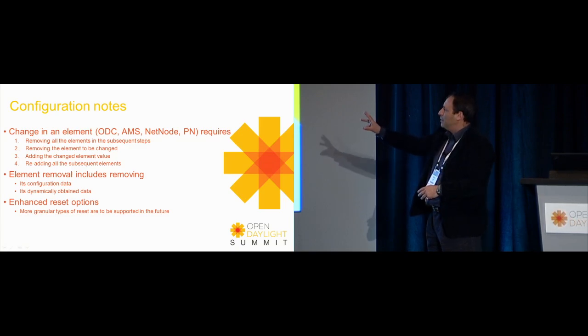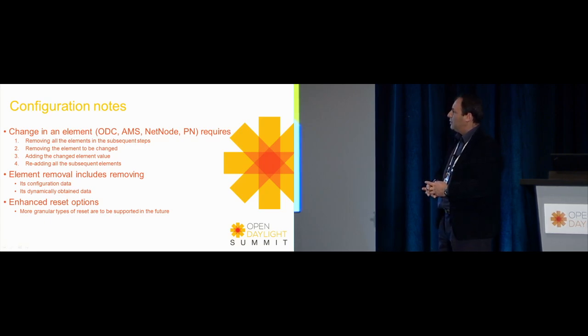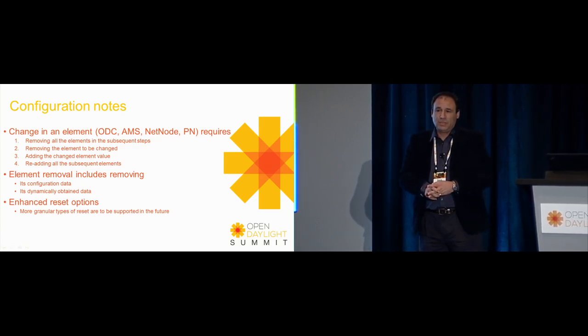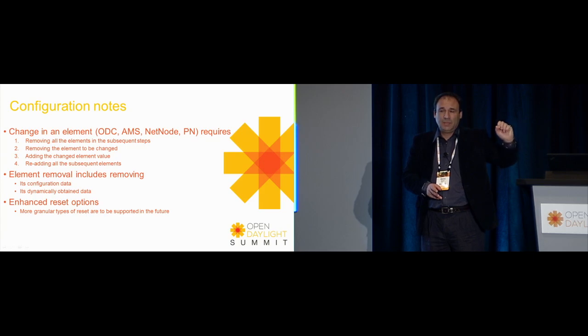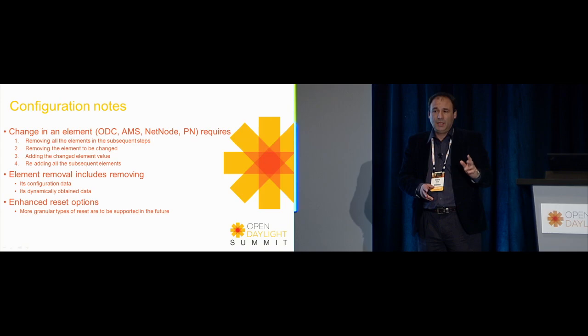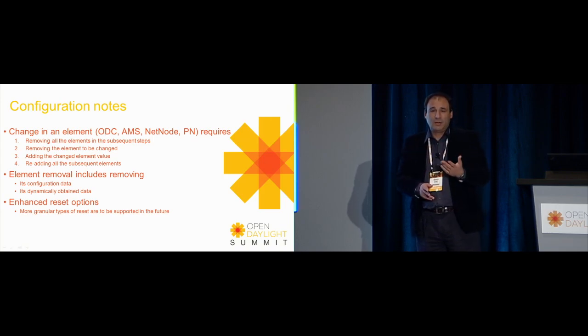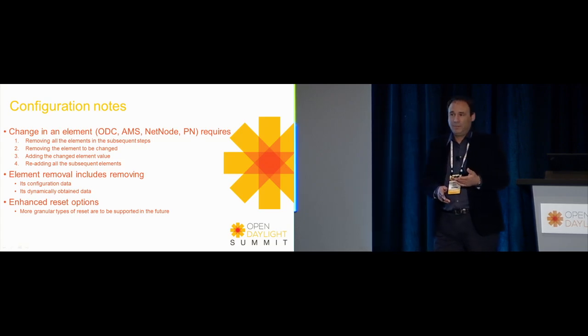When we remove an element, we wipe out all its configuration data, as well as any dynamically obtained data. For instance, if we learn baselines for a given PN and we remove that PN, we forget about the baselines, and once it is reintroduced, we have to acquire those baselines once again.